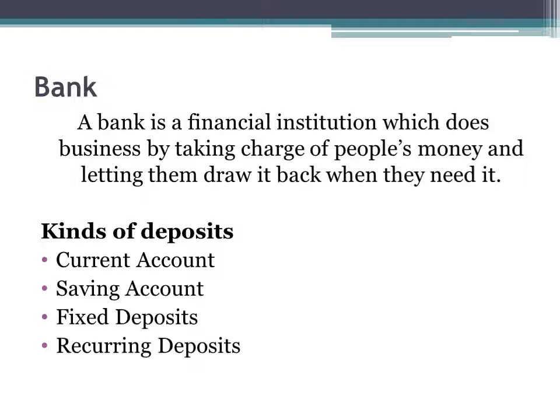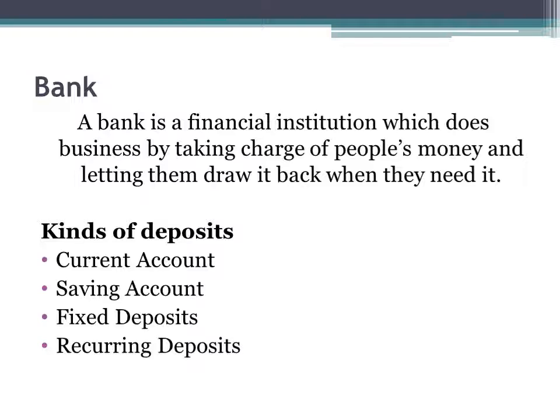Under a bank, how exactly can deposits be made? There are different kinds of deposits. The first deposit is the current account. A current account is operated by the business section. Obviously, business people need more money to do their business. Mainly, this current account is used by business people and they require larger capital, isn't it? They need more money to form or maintain their business.